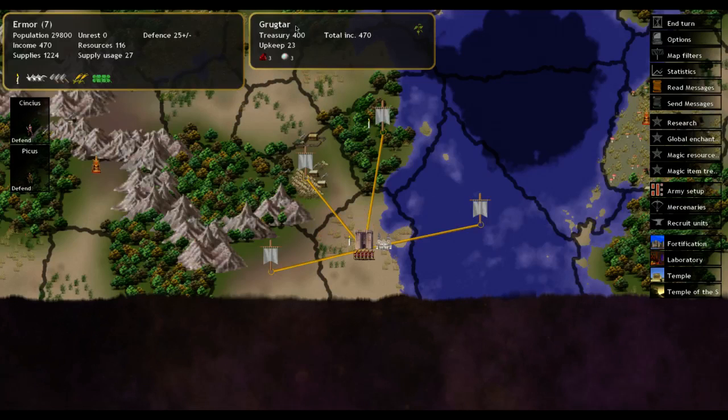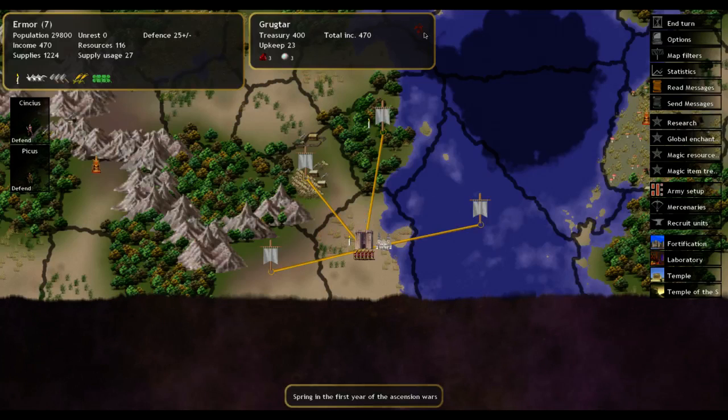It shows the name of our god, it shows how much money we have in our treasury, how much we're spending on our troops, and what our total income is from our provinces every turn. You'll also see that up here in the right-hand corner we can see it's spring in the first year of the Ascension War. Every turn's going to be a month as we play through the game.